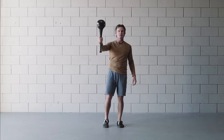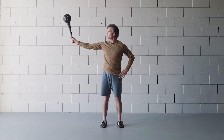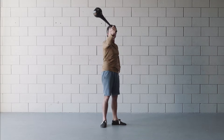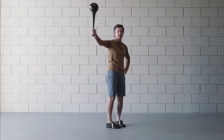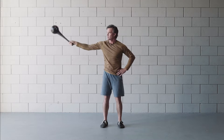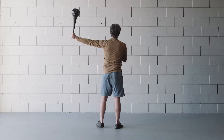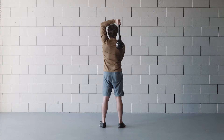I'd recommend that you choke up at first, whatever is comfortable for you. You're going to swing the club out from the center line and catch that steel shot in the vertical position. We don't want the club leaning — we want the club nice and vertical. That's where it feels balanced and light. So we swing it into position one and catch it, making the hand higher than the shoulder. Position two is we bring the club over to the opposite shoulder blade, club is vertical once again.